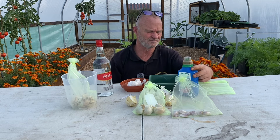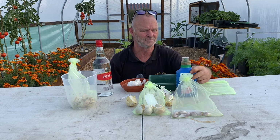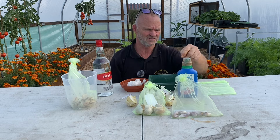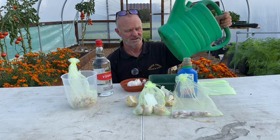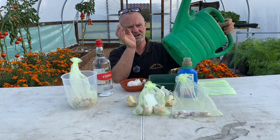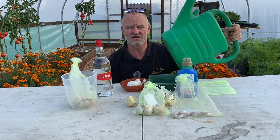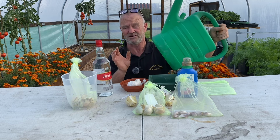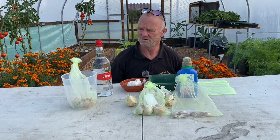And then I've got some seaweed extract. This is Maxicrop, and what I'm going to do is a capful in a watering can, mix that up, and then because they're all in the bags, I can just chuck it all in there. I'll leave it in there for a couple of hours. It should be longer, but the sun's shining today and it's pissing down tomorrow, so I want to get these in today. All right, so that's what I'm going to do.